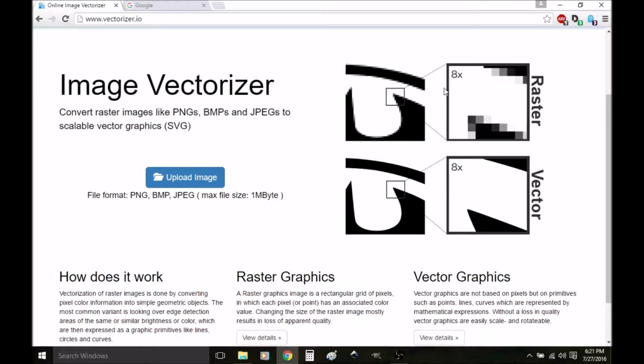Now, looking at this right here, I think I know what this logo is, so we're going to try to do the same thing with the same logo. We're going to try to do it with a black and white logo and then something in color, so then we can experiment with that.